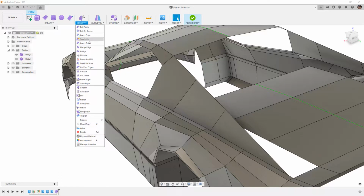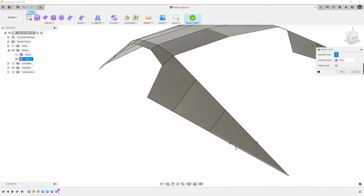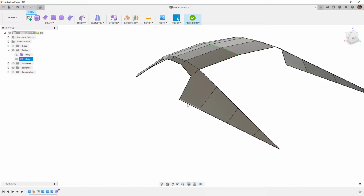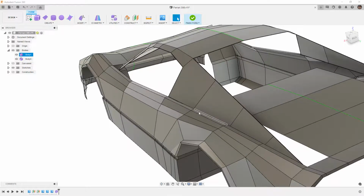I want to make sure that when I'm trying to attach the form bodies together, I'm attaching the proper number of vertices, and I don't want to try to create a T-point by merging these things together.